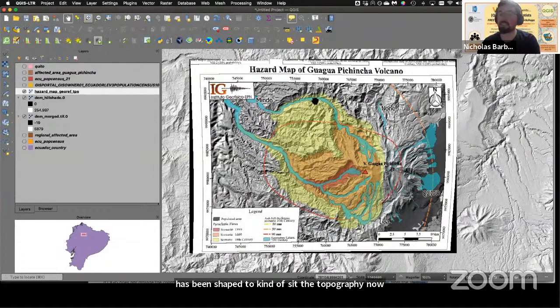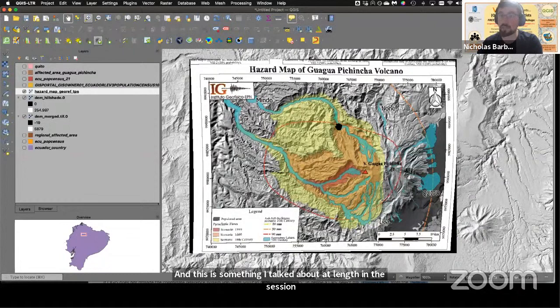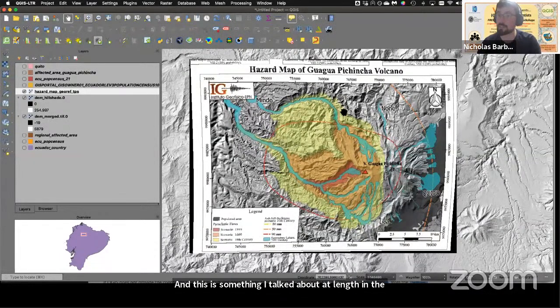Now that I've done this, this is a huge step, by the way. If you manage to georeference this and get something kind of similar to what I have here, pat yourself on the back, because this is one of those initial GIS tasks that throws beginners off. And this is something I talk about at length in the session 2 guide. So this is something that you are more than welcome to explore in a great bit of detail. And I would very much encourage all of you to do this in your own time to make sure that you can do this.